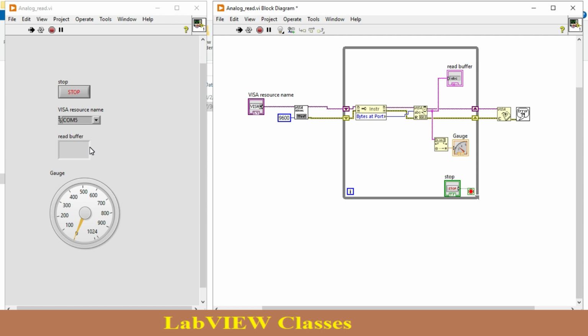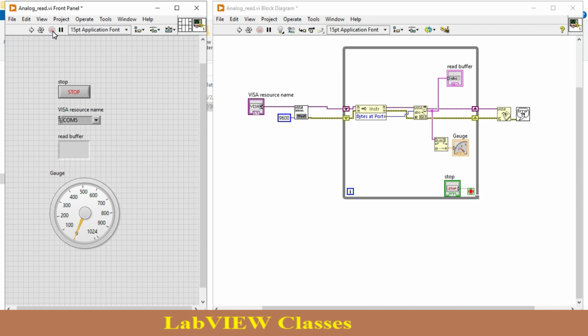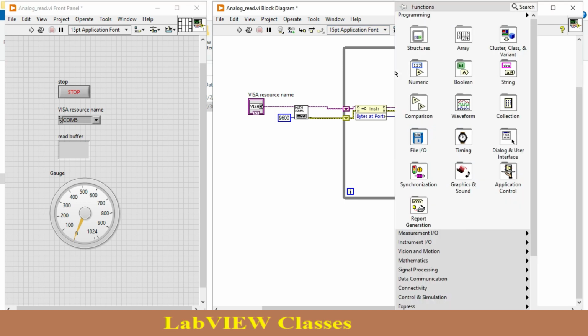You just need to put some time delay inside this. Otherwise, you cannot read the data, because we cannot read using the bare eyes. Very fast data is available, it is reading or sending to our LabVIEW. So it depends on the speed of the controller or the crystal.